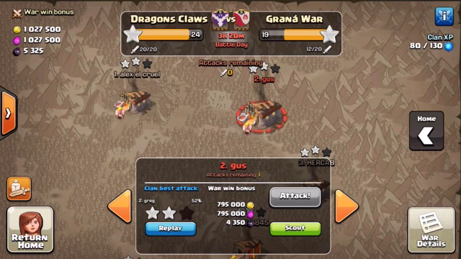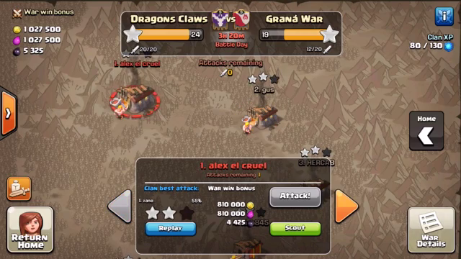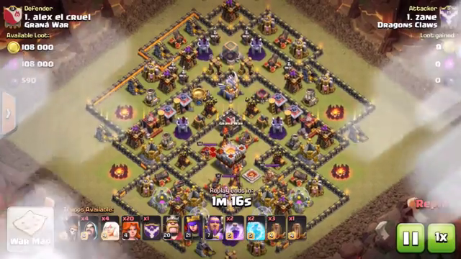Okay, this is the current war over in D.C. I'm not sure how it's going to come out, but we've got as many stars as we're going to get. Used all 20 of our 20 attacks, and in a 10 versus 10 war, we've got 24 on this. So I'll go ahead and replay.